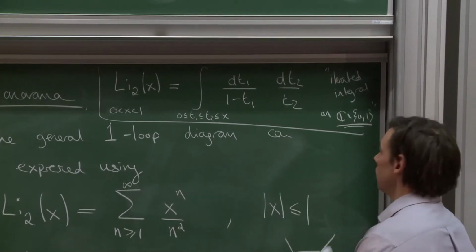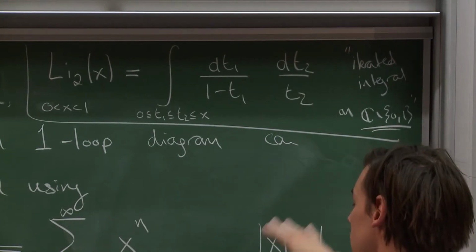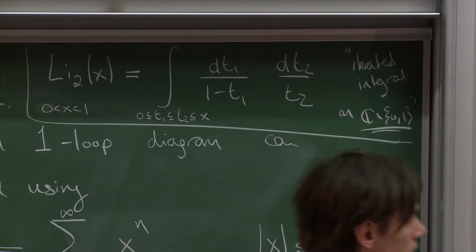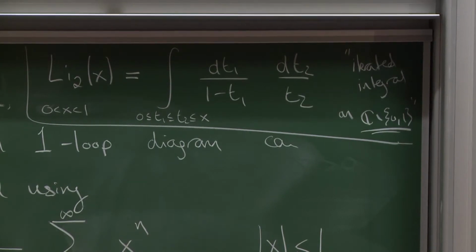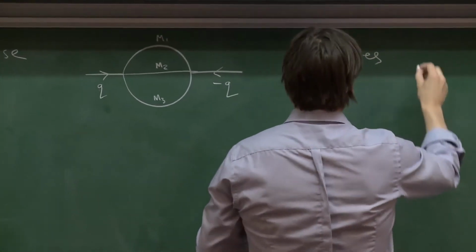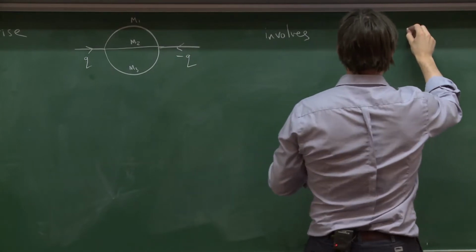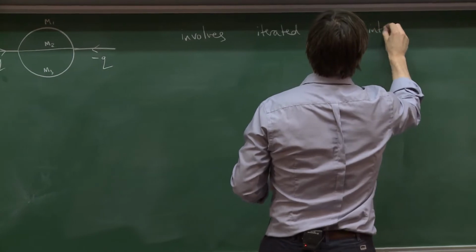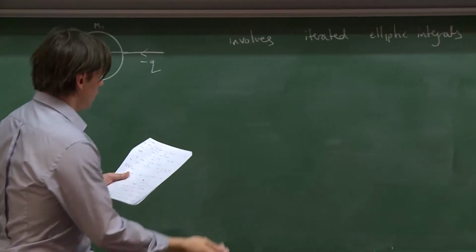And for some bizarre reason, it's not fully understood, the functions on this space describe a vast number of Feynman amplitudes, for reasons which are not completely clear. This, in fact, is an exception, but what it does involve are twice iterated elliptic integrals on some family of elliptic curves.